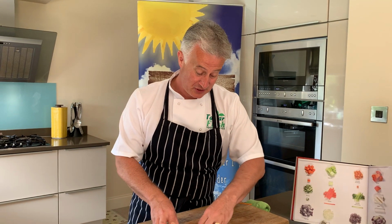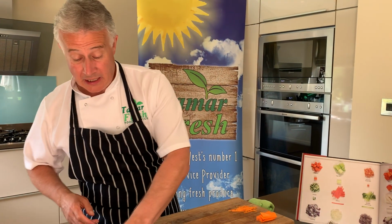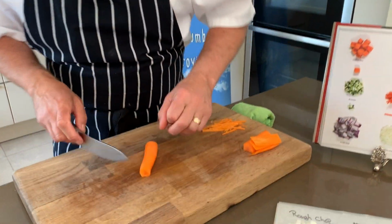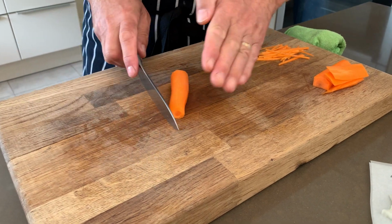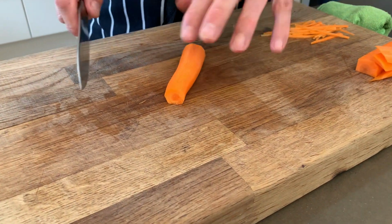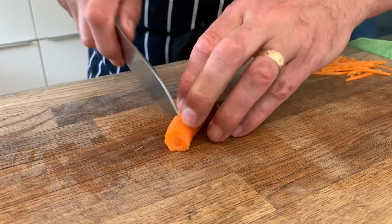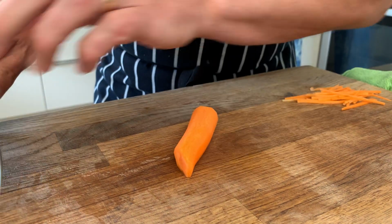the next cut. Now, the next cut I'm going to go for, if I push those over there, will be a diagonal. I'm going to show you how to slice a carrot in the diagonals. Come back down here and we'll show you that one as well. What you want to do is you want your knife to be at about a 45-degree angle with the carrot as well. And you just want to put your fingers like this. Again, I'm back to this, using that as my guide. And then I'll slice off that bit to show you first, get rid of that.